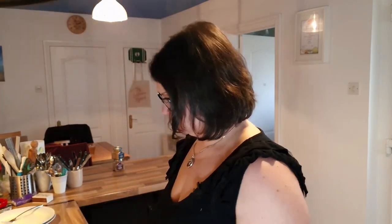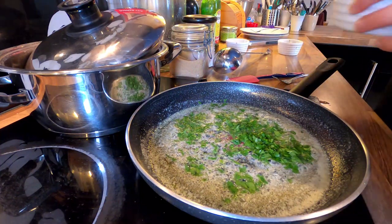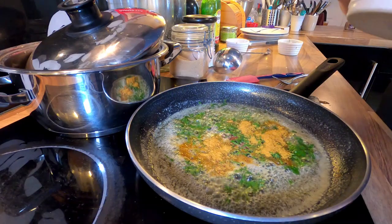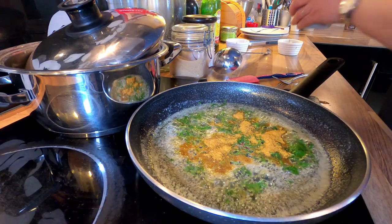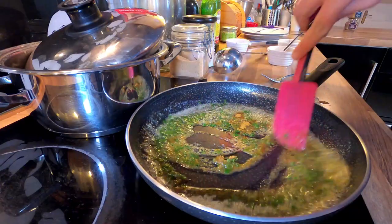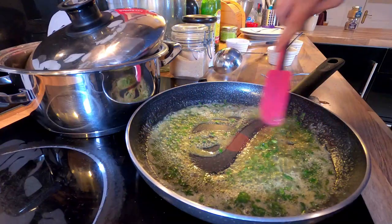So you're basically looking to infuse the flavours through the butter now. Exactly. So we have a ton of parsley. We're going to leave some behind for decoration. Nice. And same with the bottarga, just a little bit of sprinkling on top of the plate. Smells amazing already. It's barely hit the pan.